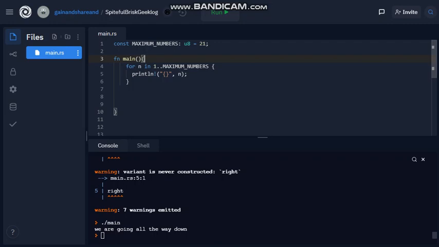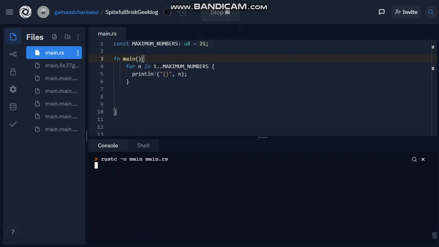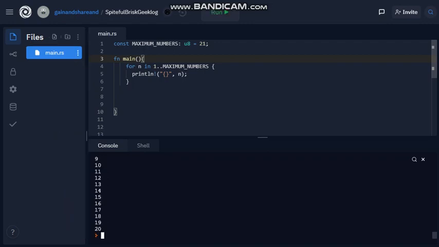So what exactly happens if you run? Before running, check whether all those things are perfect or not. Everything is perfect up to now, no need to worry. So now let's click run, and let's wait and watch what sort of output we are going to get. So here we got the values from one till 20. It's because here we had mentioned 21, right? So for that particular purpose we got the values up to 20.